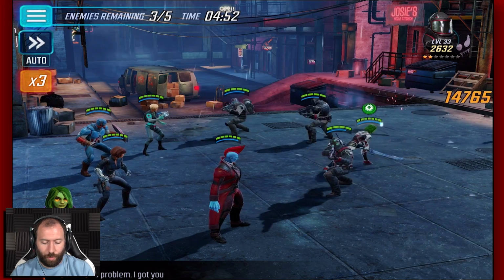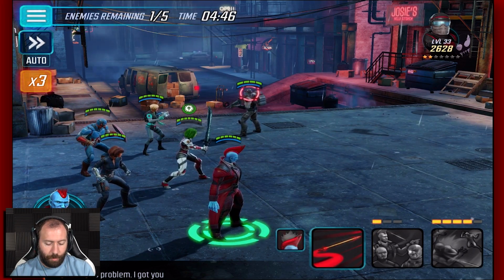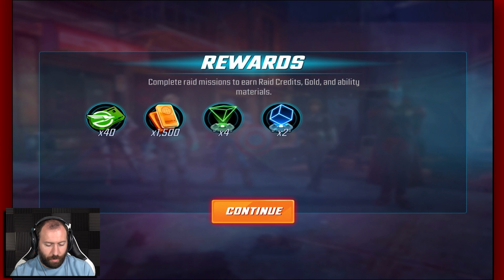Gamora is so useful as an early game striker. I mean, she took out 3 of their 5 members right then and there. And Cap took out 1. Yondu didn't quite finish that one off. I need to buff Yondu. And we got a little bit of raid credits. Gold. I'm so bad at words.